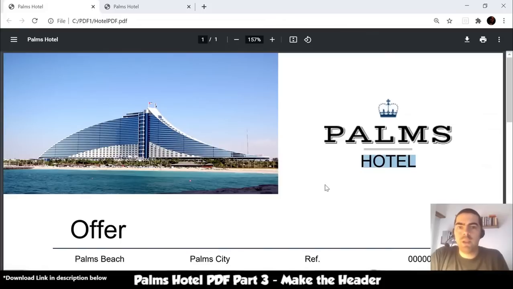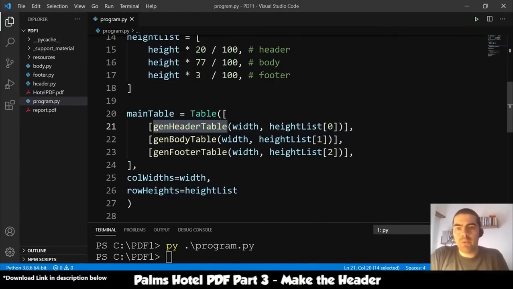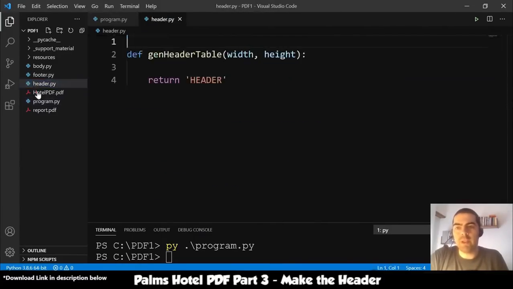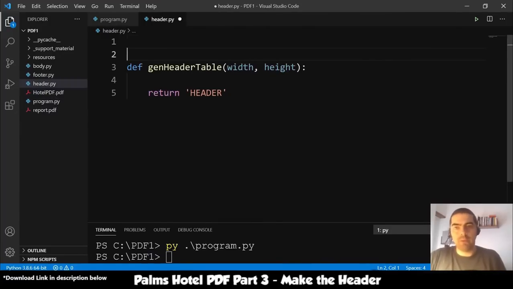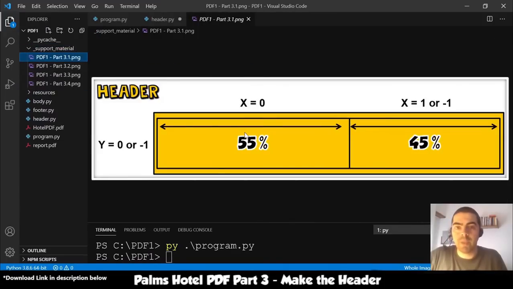So let's go to the gen header table function in header.py. It will have a table with two columns. The first column is for the first image. The second column will be for the second image and the text.